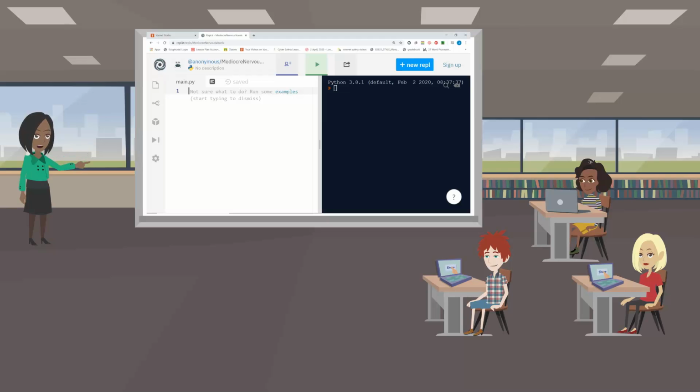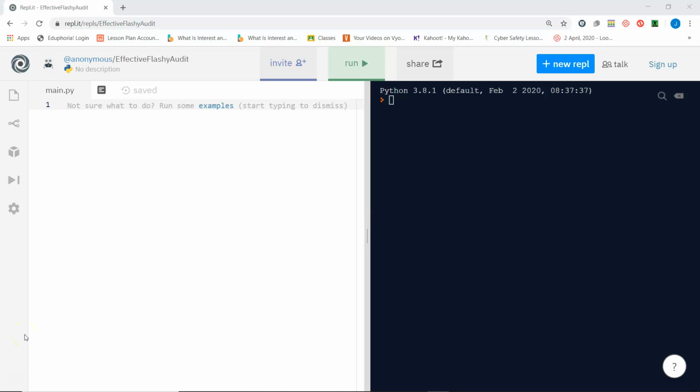Now let's declare variables and assign them a data type. The first thing that I'm going to do will be to type a string. And the string that I'm going to type is, my name is Robin.